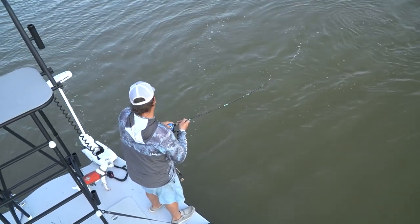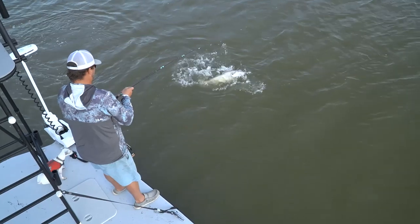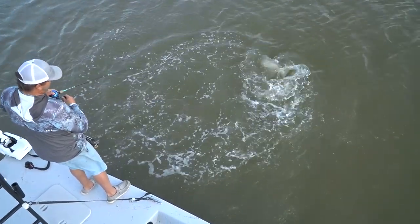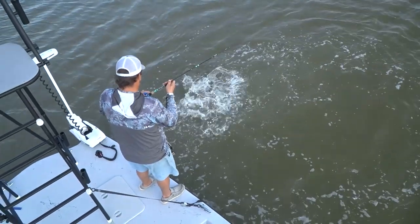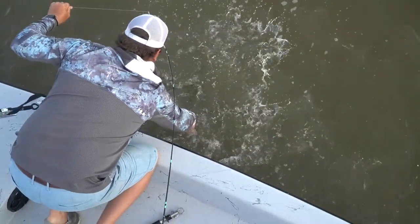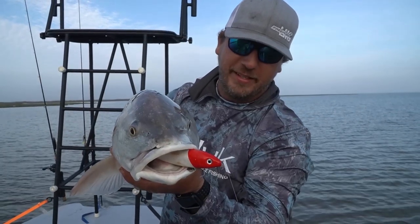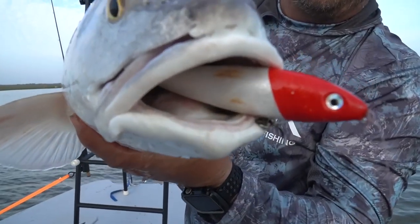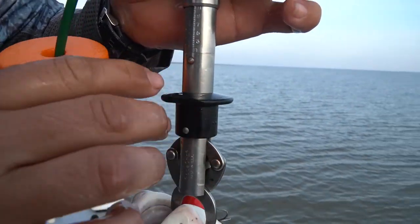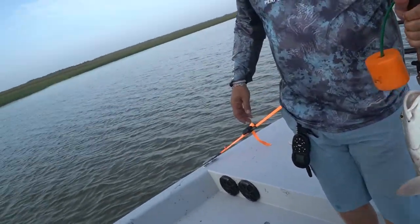With topwaters you have to give them a little bit more drag and finesse them a little bit more. The hooks will straighten out, they will come out of their mouth. There's another one — very good. That one's heavier than your last one, Robert. As you can all see, absolutely murdered on topwater. And that is another beautiful redfish — pretty big. There's 11 on there, might be a little bit over on the check-it stick.